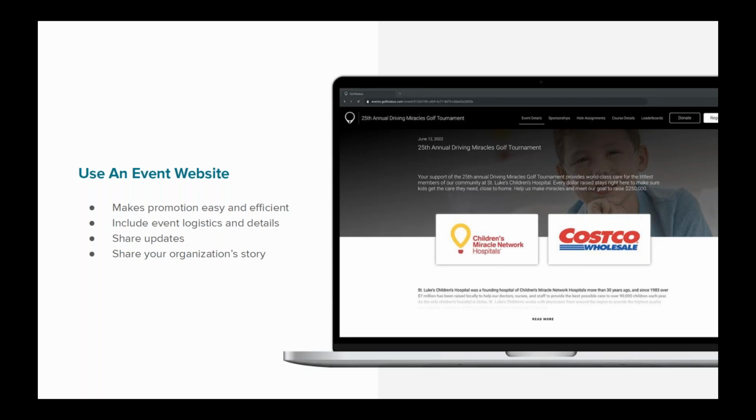Things we've seen that are very effective: photos, testimonials from people who have played in the past, or even just supported your organization, or even a short video of the event last year to show how meaningful and also how fun it was. That can be very powerful for people to see and to register for your event, especially if they haven't done so before.